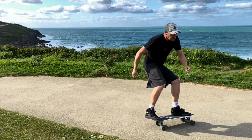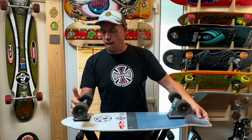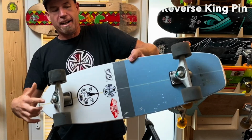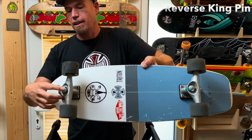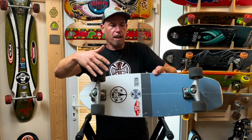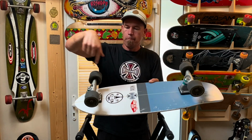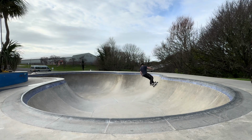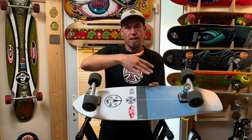This front truck is designed to be really loose, and you can see the orientation is back to front from a normal truck. This is orientated so you get a super fast turn, and this board will pretty much turn within its wheelbase. And also the back is designed to feel like a surfboard carving.